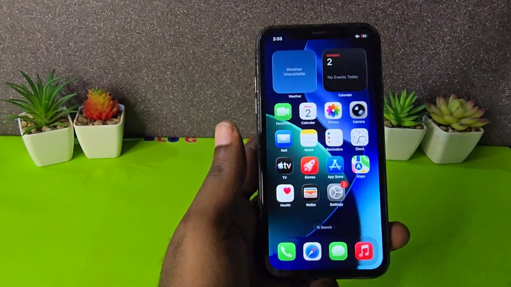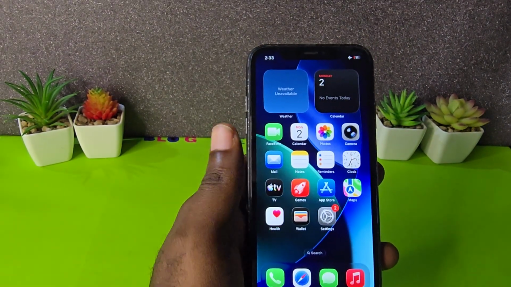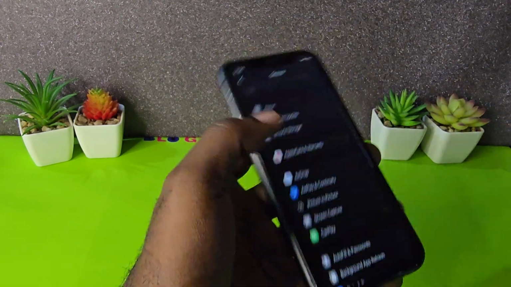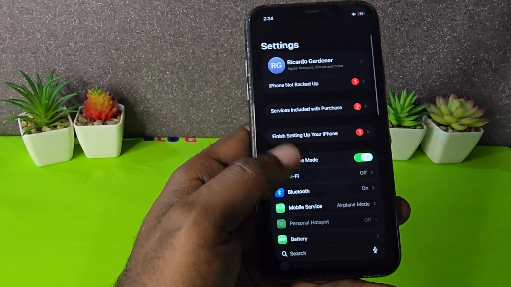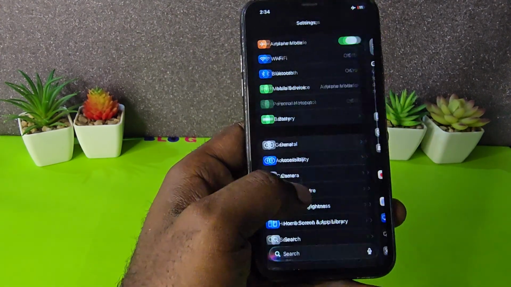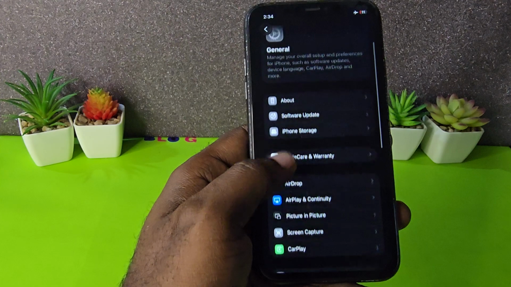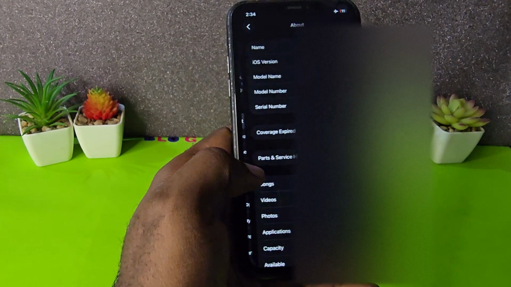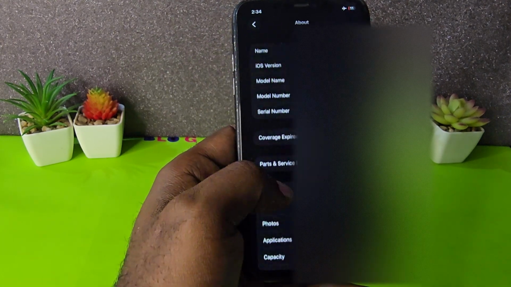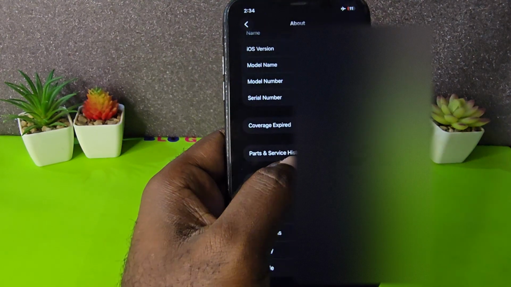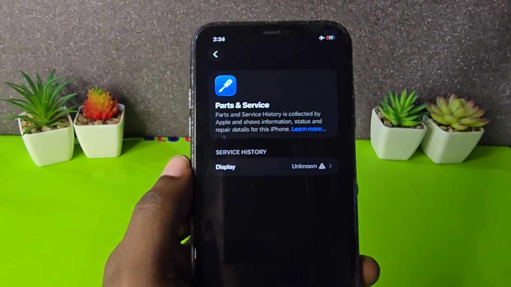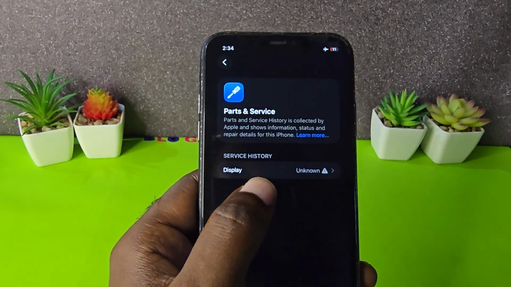All right, and of course, this is a good way to check your devices. I'm going to show you how to actually check if your device has been serviced. So what you can do is go into settings. As I said, I have to blur out sections of this. If you're in here, all you gotta do is scroll down, go to general. So settings, general. All right. And then from here, you go to about. And under about, here it says parts and service history. And of course, here we go. This was the error from before. So you know where to find it. All right, so it's right there.